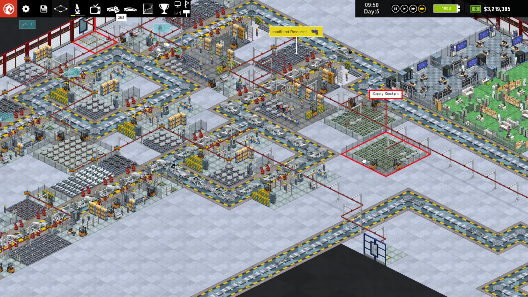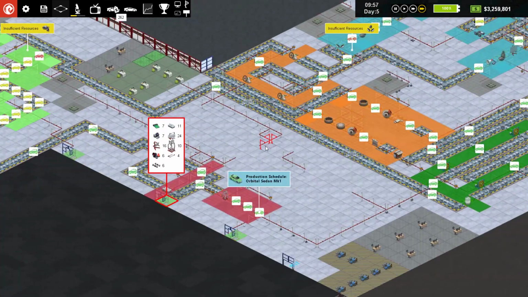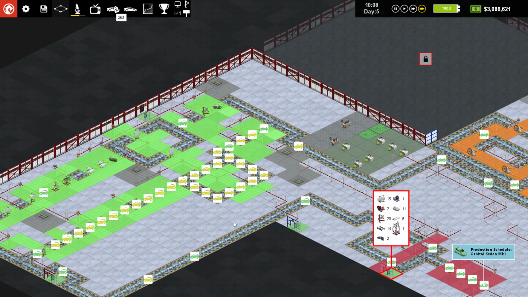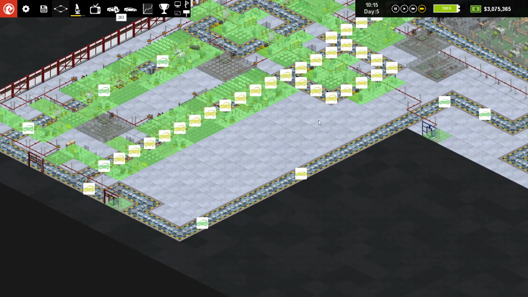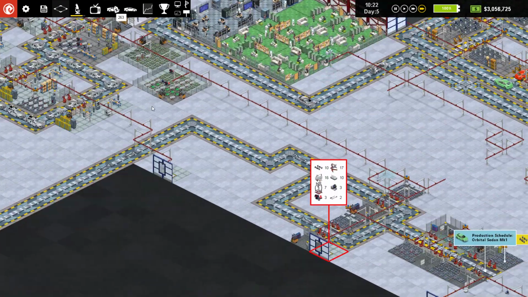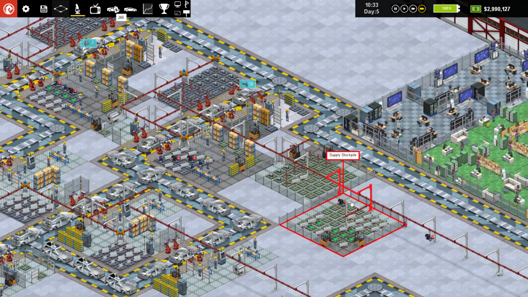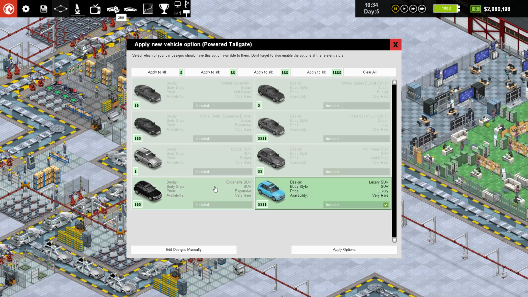What's going on here? Some resource supply issues. Yeah, this is kind of a little bit of a bummer, honestly. The resources need to be transported all the way over here. That's kind of a little bit impossible to do. I wonder if there is any way to fix that. Upgrade to fixed trunk.